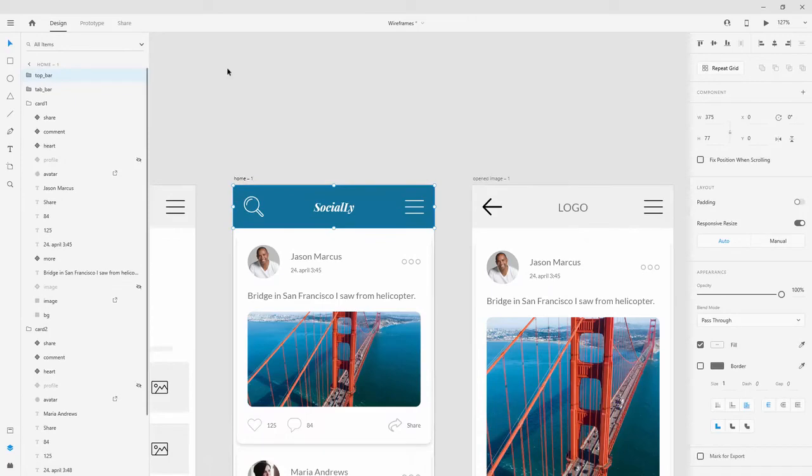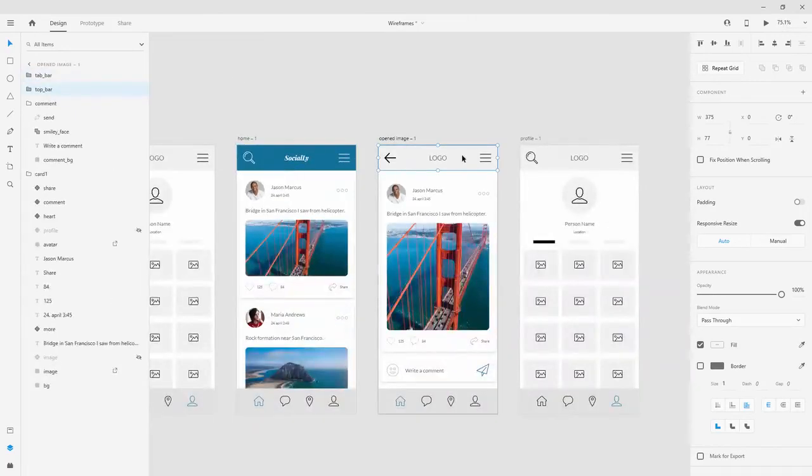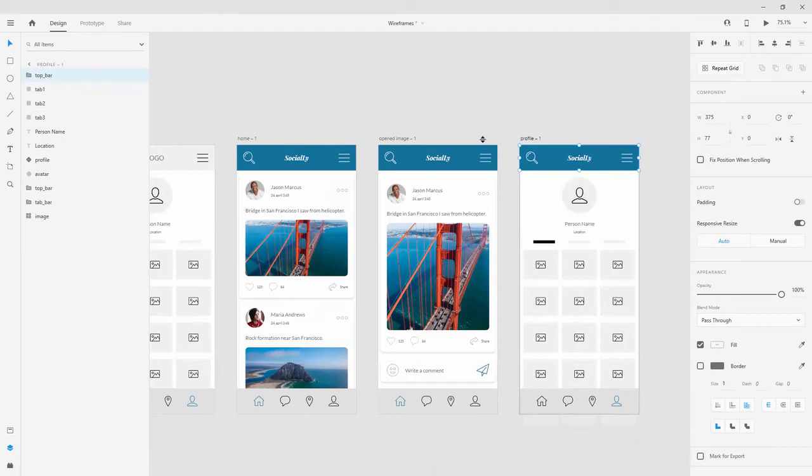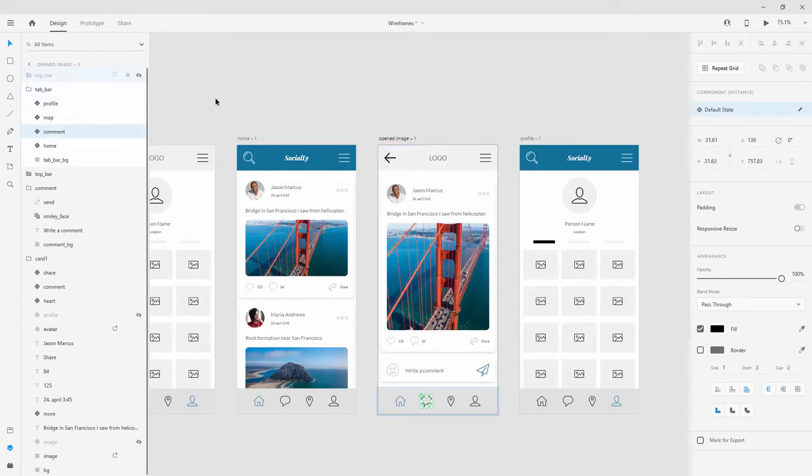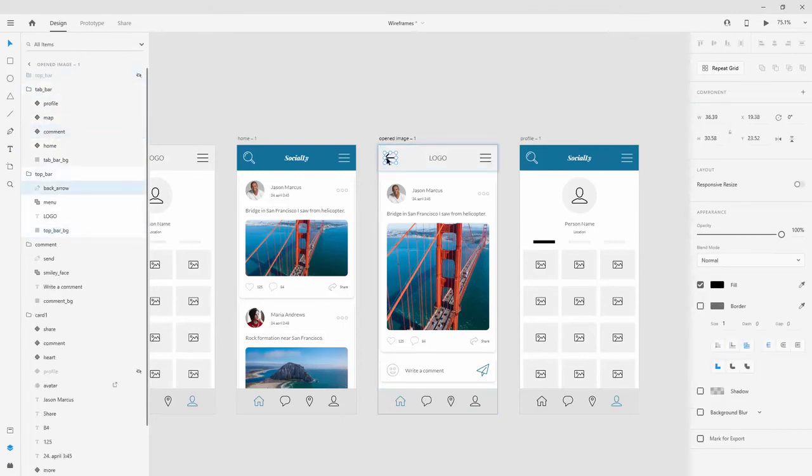So this is just basically an example of what you can do with it, and you can simply hit Ctrl+C. Then jump right here, hit Ctrl+V, and I'm going to hide this top bar, delete this old one. Then I'm going to do the same here, but before I delete it, I want to be able to move this back arrow here.